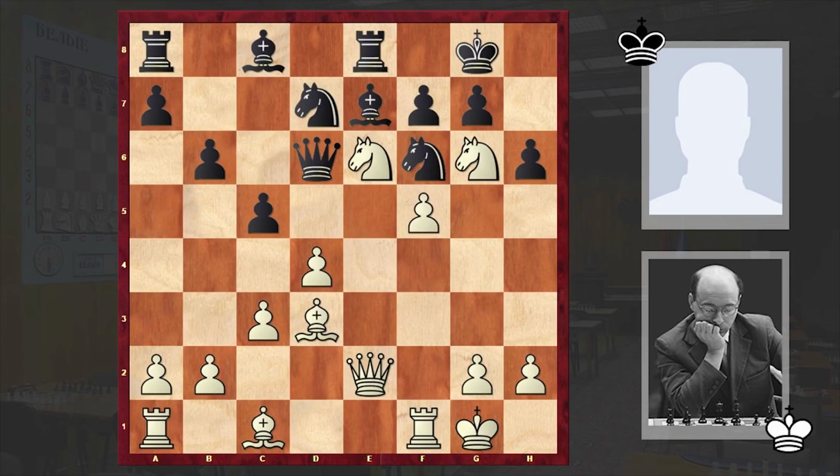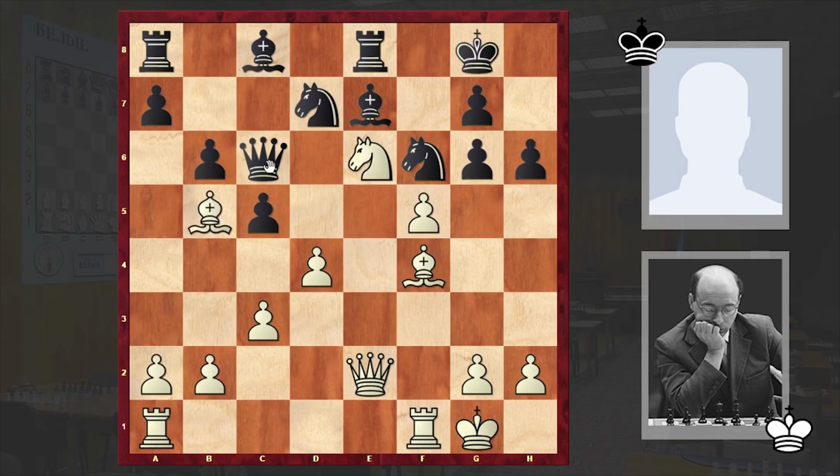and f5. This time the f pawn is coming to support these guys. F takes g6, bishop f4, queen c6, bishop b5. White is harassing black queen. Queen e4, queen takes e4. Not the strongest continuation by Bronstein.